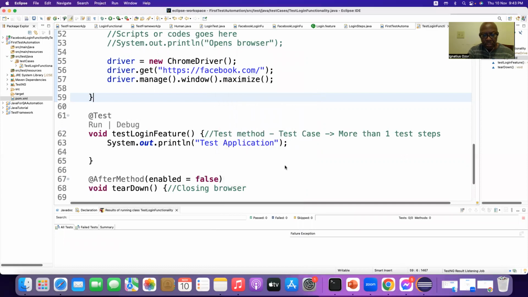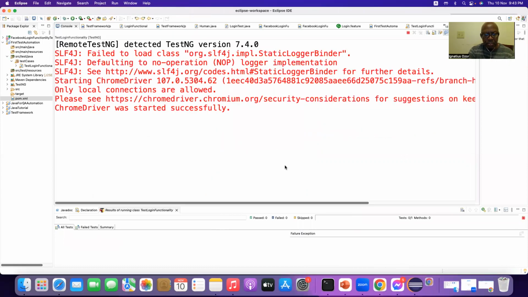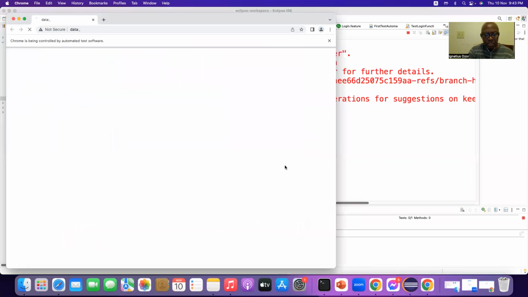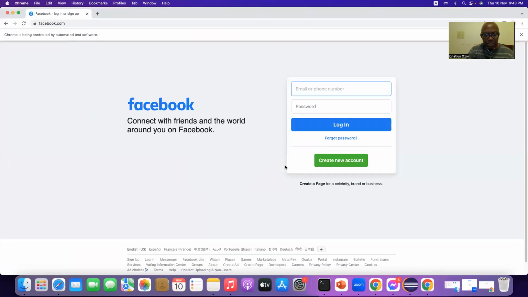It's invoking the browser, navigating to facebook.com, and not passing the parameters because we haven't found the web elements using the 8 locators, locating them, passing the parameters and clicking on the login button. We haven't done them yet.